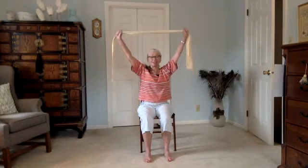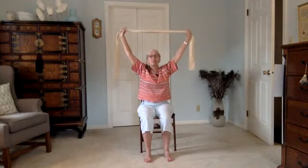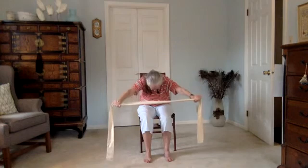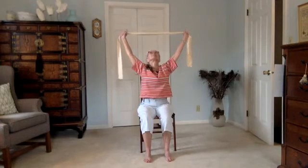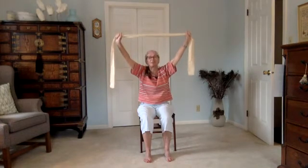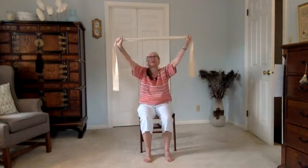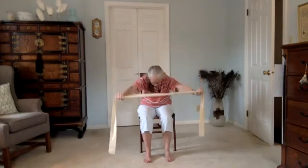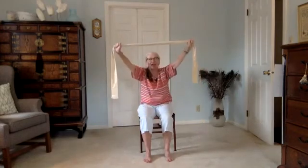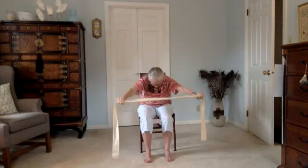Good. So holding the tie at a comfortable distance. Good. Breathe it up overhead. Exhale, reach it back. Inhale, bring it forward. Bring it up and reach it back. Staying with your breath as you rock forward and back and keeping the tension on the tie. Good. One more time back. And one more time forward.